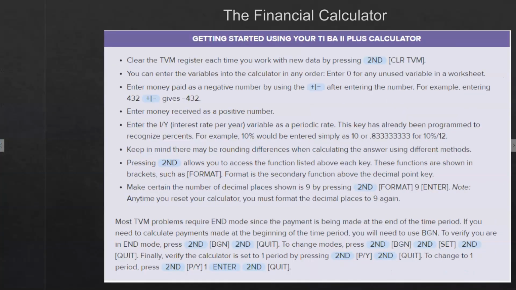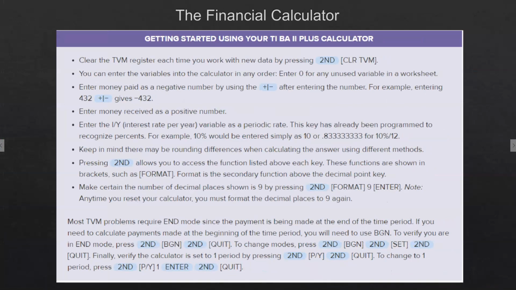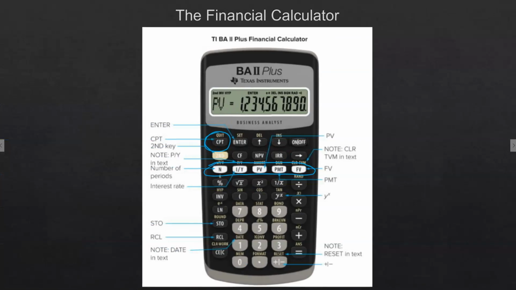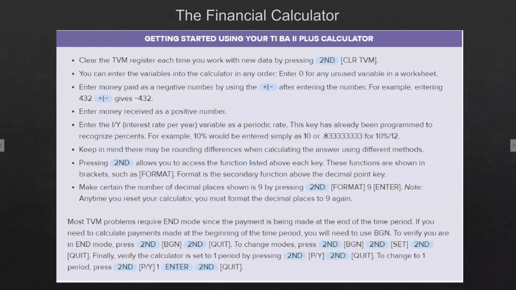So, okay, let's go on to this. Now, there's a lot of information on here, so I would suggest that you pause the video and look through all of this. So I was just talking about the TVM register, and when I'm talking about the enter key, we use that to put our calculators in a certain format. And so we want to format it to 9 decimal places. We do use the enter key for that, but not for the TVM keys. I guess I want to be clear with that.